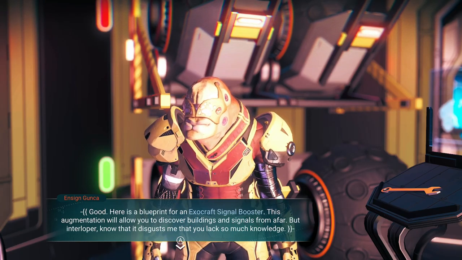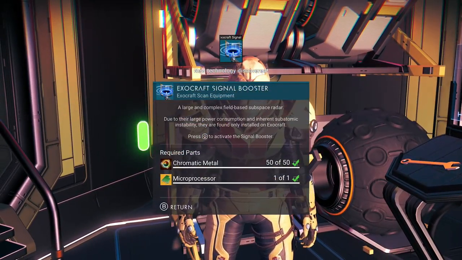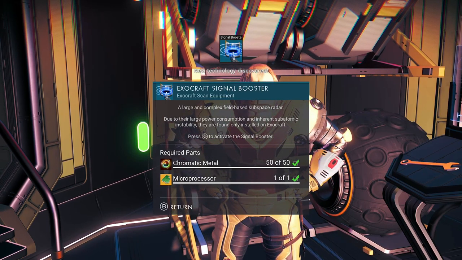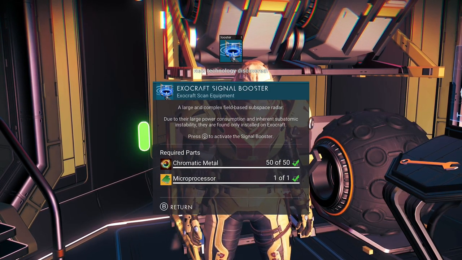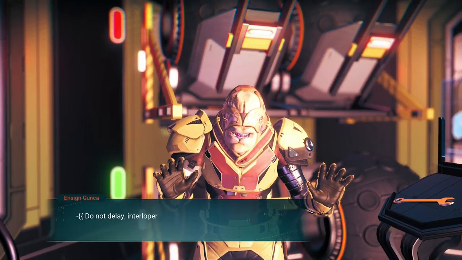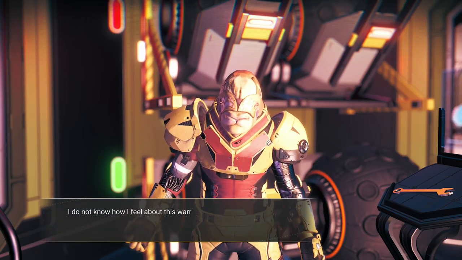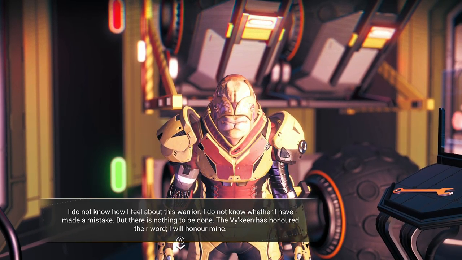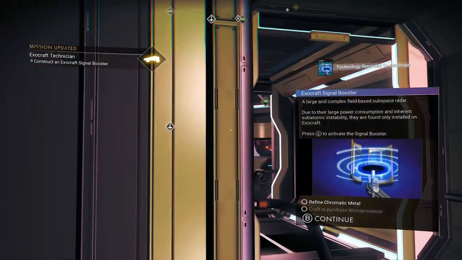Okay, ow. Ow? Why you have to go after my soul, man? Okay. Large and complex field-based subspace radar. That's a lot of words. Due to their large power consumption and inherent subatomic instability, they're found only installed on Exocraft. Okay, fair enough. Do not delay, Interloper. You have the means. Now set about the construction of the signal booster. I do not know how to feel about this warrior. I do not know whether I have made a mistake, but there is nothing to be done. Viking has honored their word. I will honor mine. Asks me to install it. I shall do so. I'm sorry, what?